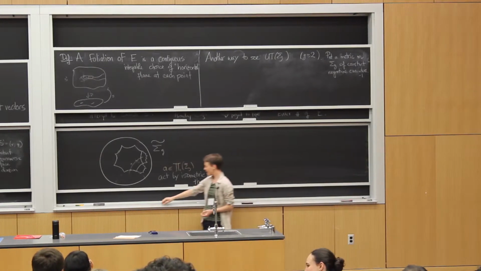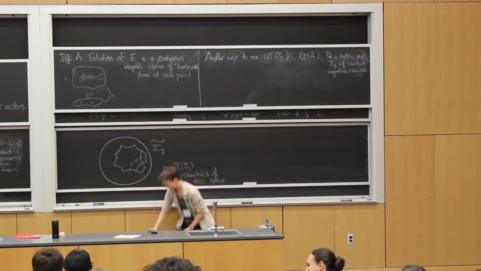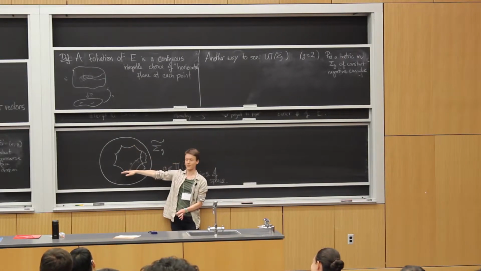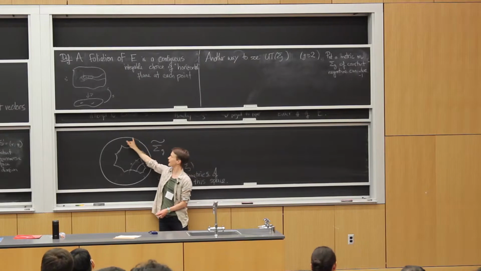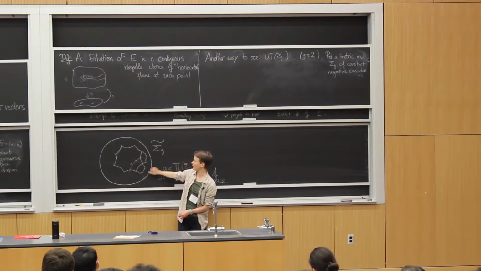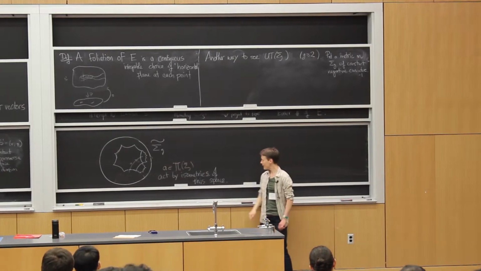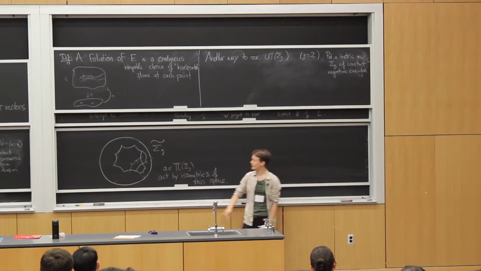Great. Okay, so what do I got? I've got now deck transformations acting by isometries, and these extend to maps of the boundary. So I've actually built kind of a big universal circle here, which is doing something special. All right, let me tell you how to think about the unit tangent bundle.